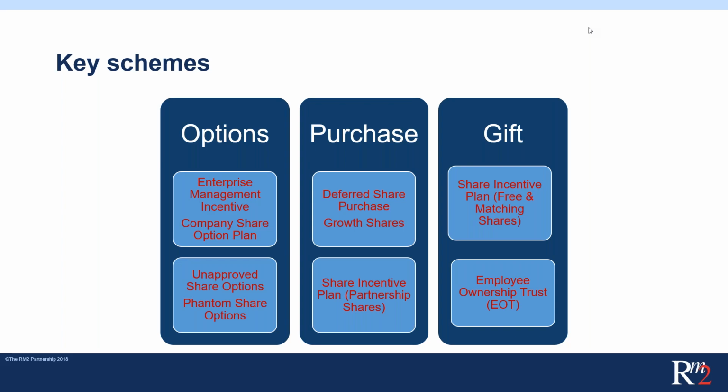Just as a note, you'll probably have heard of ShareSave, SAYE, Save As You Earn, which is an all-employee tax advantaged share option plan. I've not covered this plan in this webinar because it's really only appropriate for much bigger listed companies. Moving on to the next box, which is talking about buying shares.